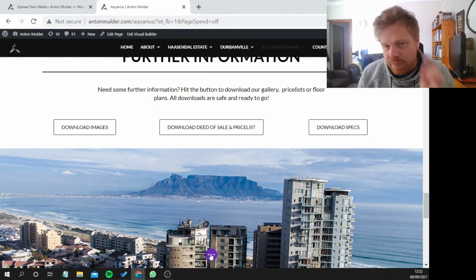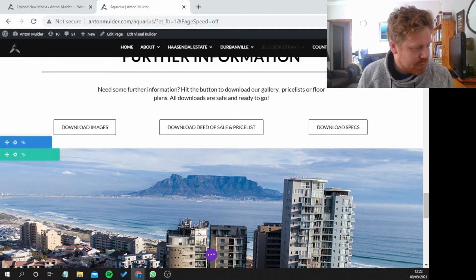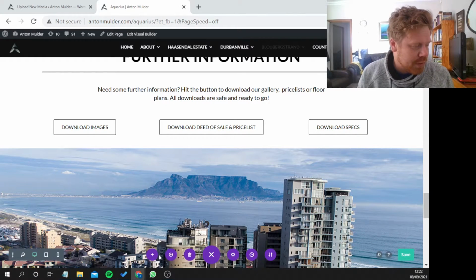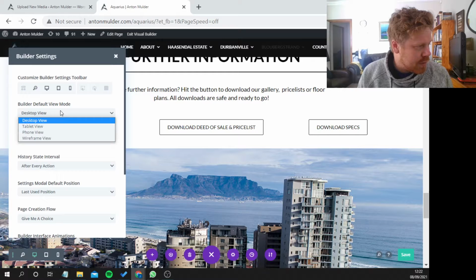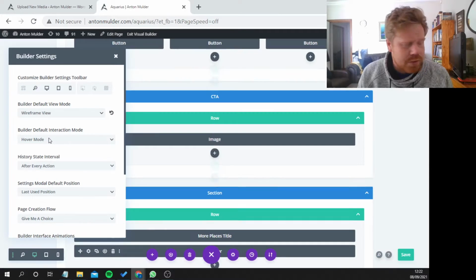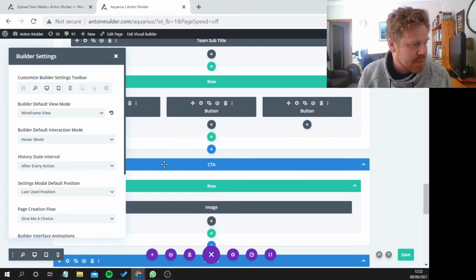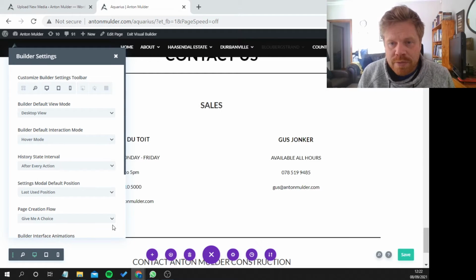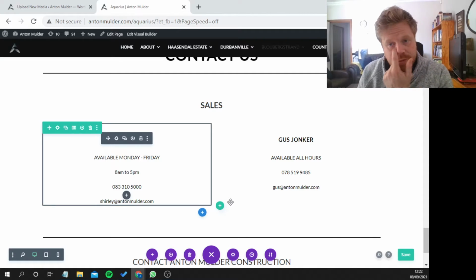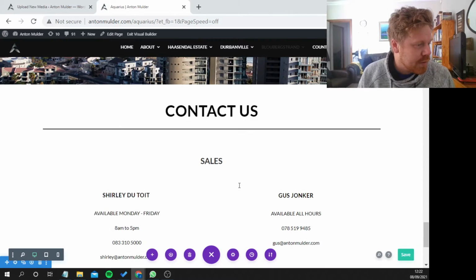Now the best thing to do if you make any changes or edits, this little purple circle over here gives you all your site options. If you ever are in a situation where the wireframe mode comes up, which it shouldn't be, because I'm sure I've set all the defaults. So if you open the page and it looks like this, just hit these 3 little buttons and then change the default view to desktop view. It sometimes happens, sometimes the website loses its settings. These things can happen. So just so you know how to deal with that.